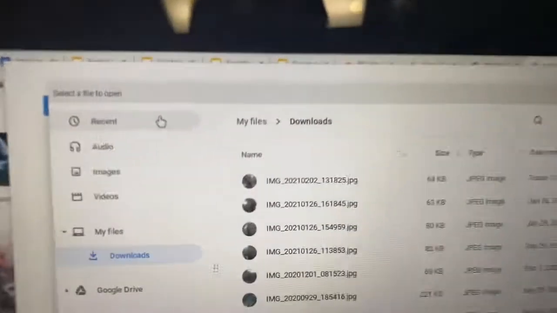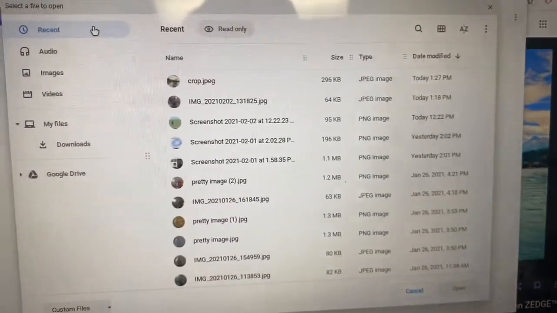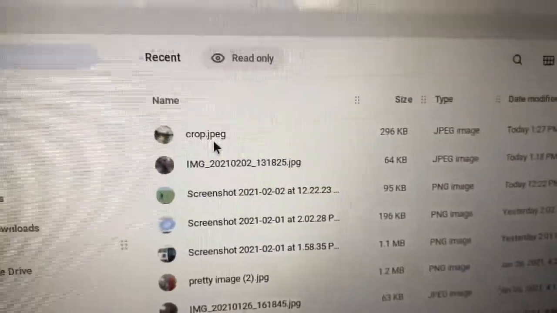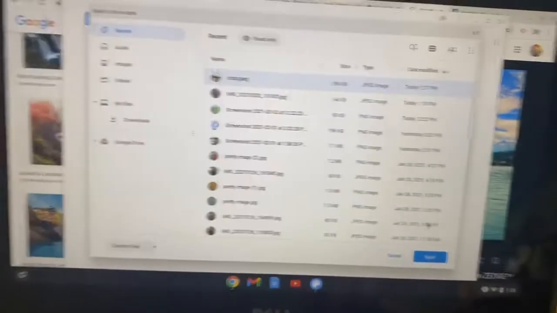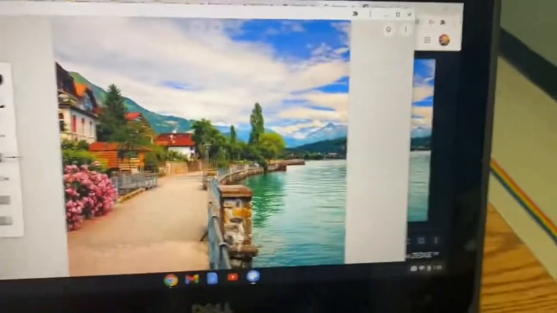It's gonna be in our recents. So click on the one with the clock, and you're going to see the name of the image you just downloaded. For some reason, mine is called crop. Yours might be a different name, or it just might be a bunch of letters and numbers, but it should be at the very top of your recent screen. Go ahead and press open, and then I'll tell you what to do next.